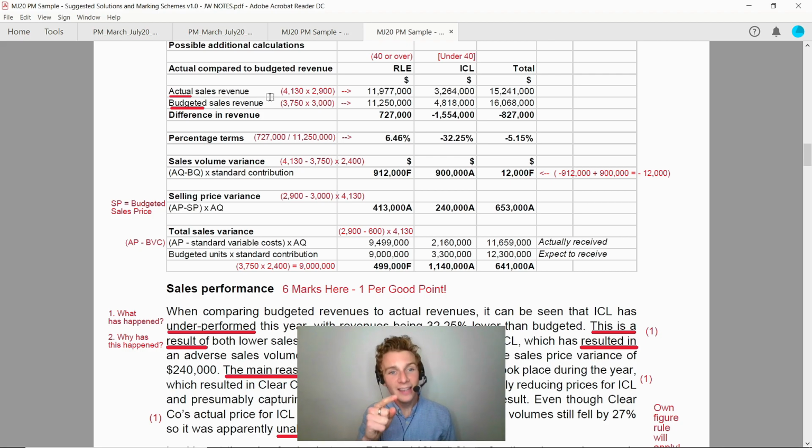Now this is where we've got the percentage terms on here, another good little working step that lots of people like to work in percentages. This is what you'll have to do in practice, in business, or if you set up your own firm as well. You want to know how much better off are we this year? Well, all it's simply doing there is taking the difference and then dividing it by what we actually budgeted for. Because this is going to give us a really accurate figure as to how much better or worse off we are from what we said we were going to do. And these are key figures that you are going to then refer to later on in the sales performance. So take note, these are the things that you have to refer back to from your own figures in part A and in your extra calculations.